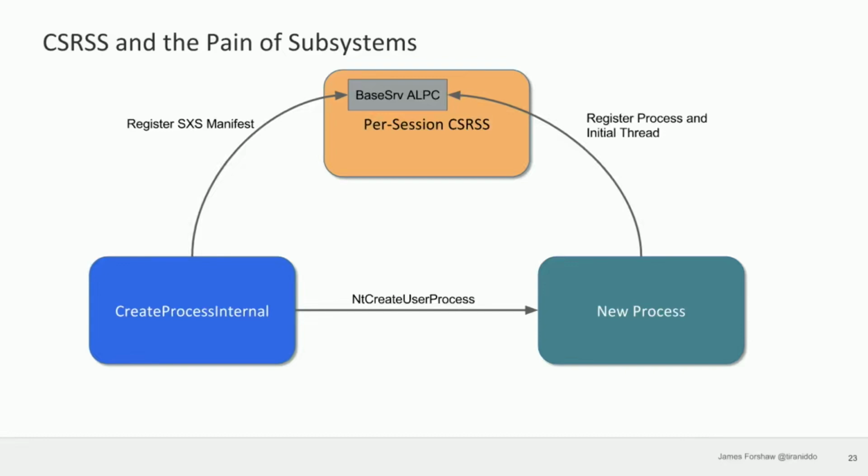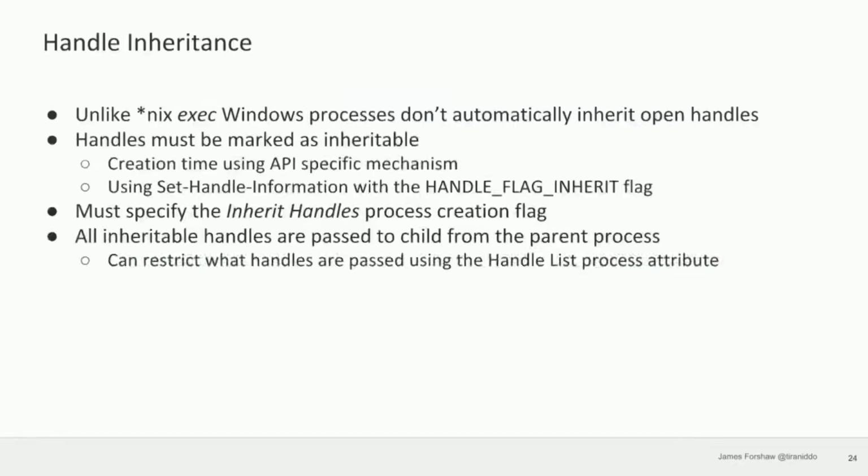Now, fortunately, if you're just playing with the low-level APIs, you can actually create a process, and as long as it doesn't require a side-by-side manifest, it will generally work. That demo I just had is a really, really simple Win32 process, but I've not actually registered the side-by-side assembly because that's a lot of extra complication to add to the code. So instead, it creates it, but fortunately, the new process will register itself with CSRSS, which is kind of important. We'll see a bug in that in a little bit.